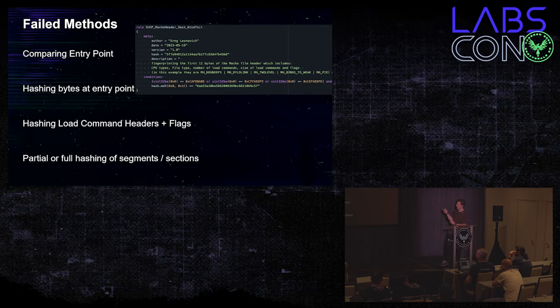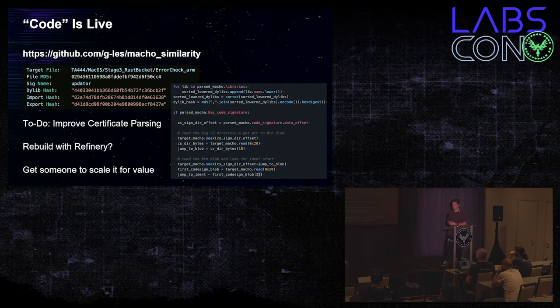We tried a bunch of different methods initially that failed, like hashing bytes at the entry point, finding the entry point, looking at the mod init functions, that all ended up being kind of useless. And so we've published code today. Code is in quotes here for a good reason. It is very much a POC to do some of this dylib hashing, as well as a hash of the imports to the exports, and pull out the signature name.